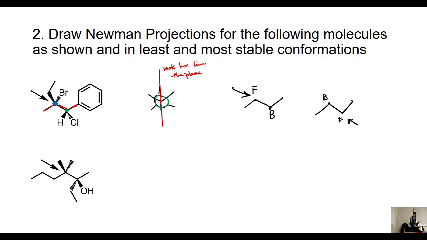Okay. So what that means is setup matters, okay? There are two orientations of drawing Newman projections. So my front carbon can be oriented this way, or it can be oriented this way. My back carbon will be oriented the other way. Do you understand the difference between the two orientations? Yes. Okay. So when I draw my generic Newman before I start adding my substituents, I want to make sure my orientation matches.